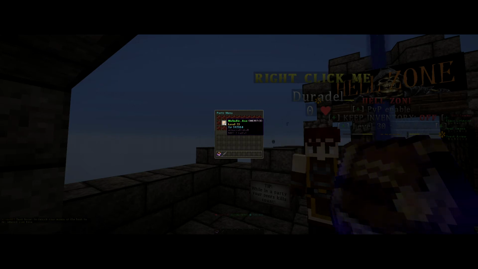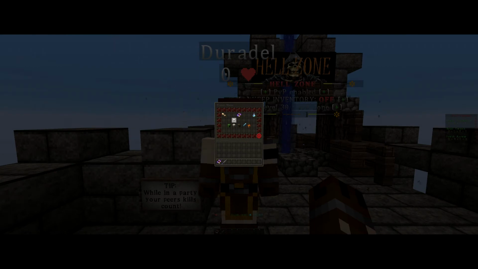You'll get XP for your normal level, and it will also count towards your task. But you need to be within proximity. It's around 50 blocks, so you can't be too far. You can't be in another world, not even attacking the boss. So this is basically it. Now that we don't have a task, let's get a new task.